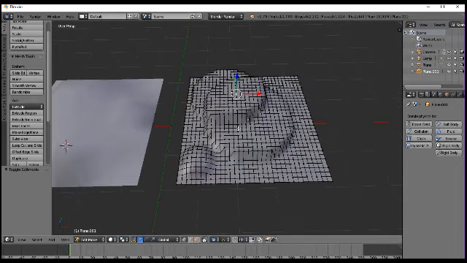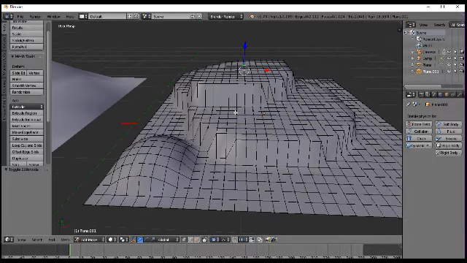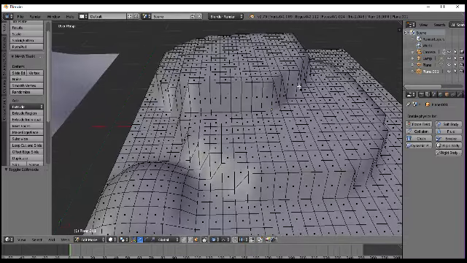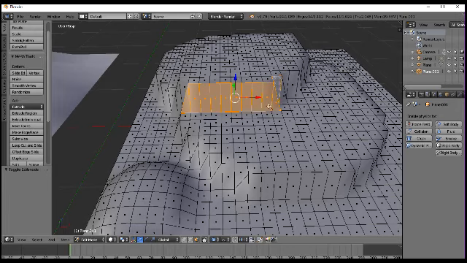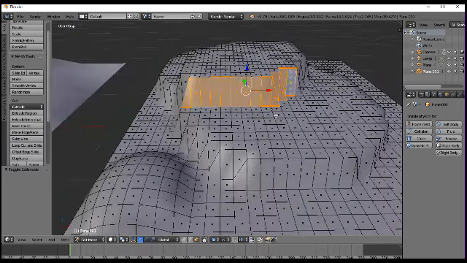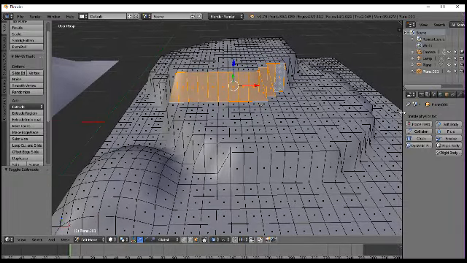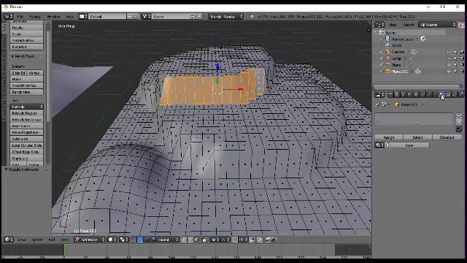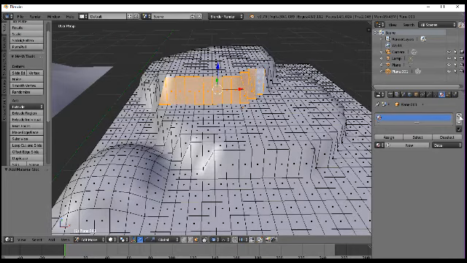So what I'm going to do is go back into tab, and let's do faces. Okay, so all these faces right here, let's say we want these to be a certain color. Okay, and then from there, go over here to materials, and we're going to add a material.